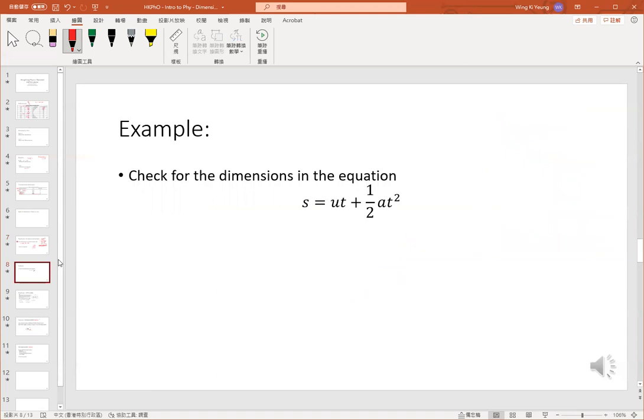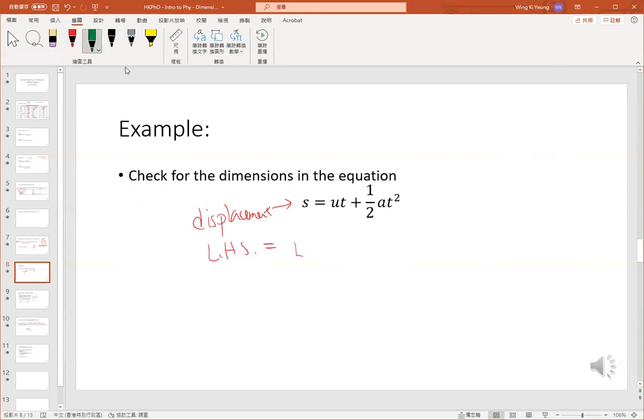So then let's give you one example. This is the formula that you are going to learn in the next lesson, most likely. I'm not sure if we can cover this equation in the next lesson. I think none of you have learned about it in your textbook. This is a formula in the GC or in Form 4 DSC. So S is a displacement. Then you know S has the dimension of length. We use a symbol L for length. So that means on the left hand side, the dimension is length.